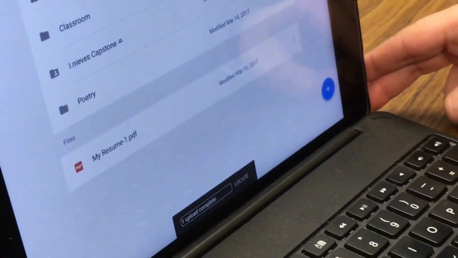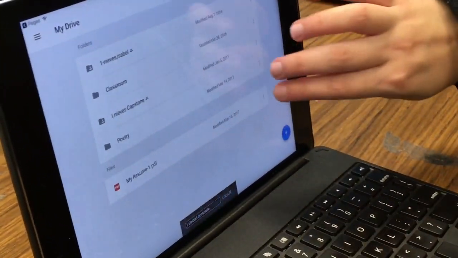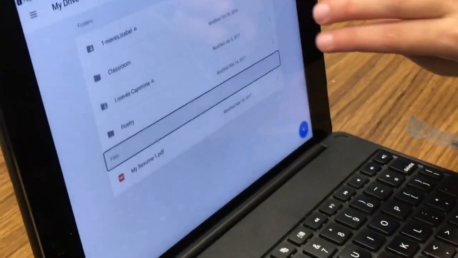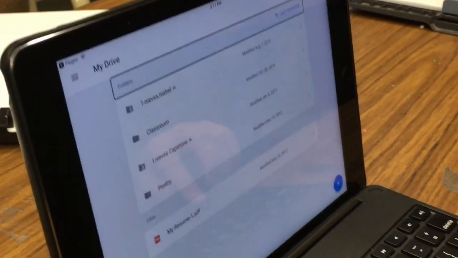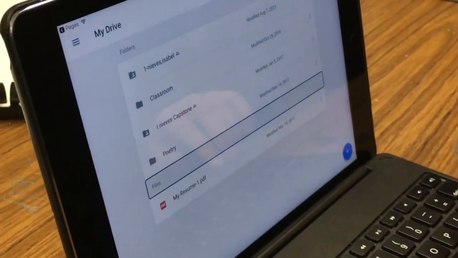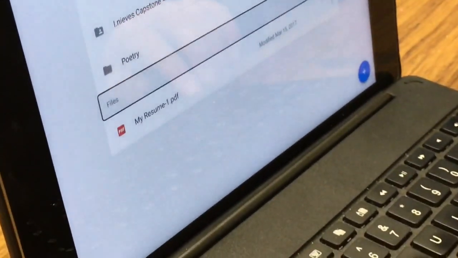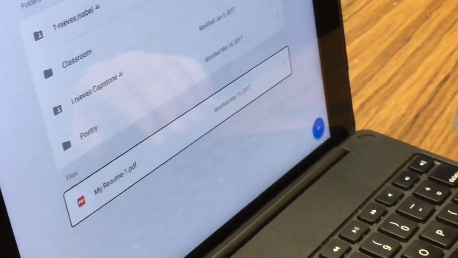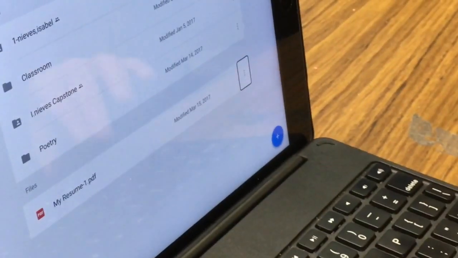And Isabel, why don't you just go ahead and scrub that off for us? Two-finger scrub. There it goes. Folders, and Heading. It takes us back to Folders, so now you can rotor down to Files. And arrow right to My Resume, My resume 1 PDF. Modify. Actions menu, and activate.